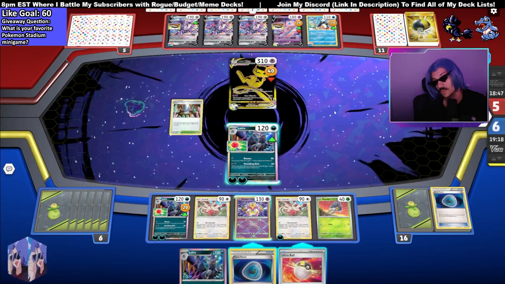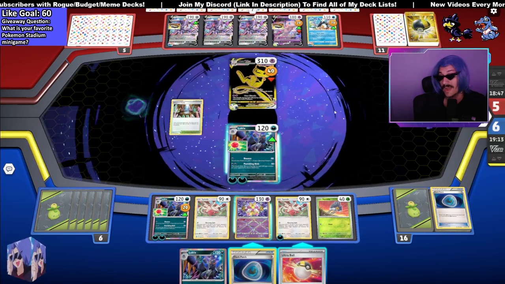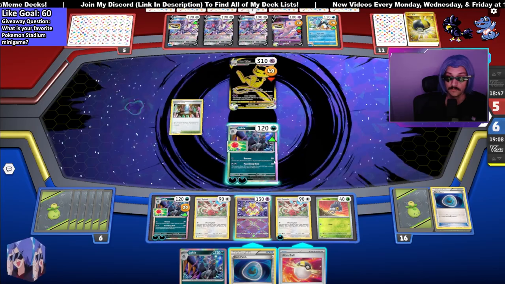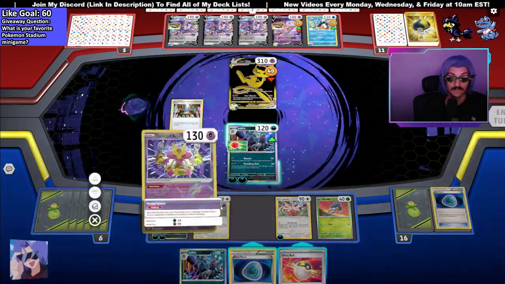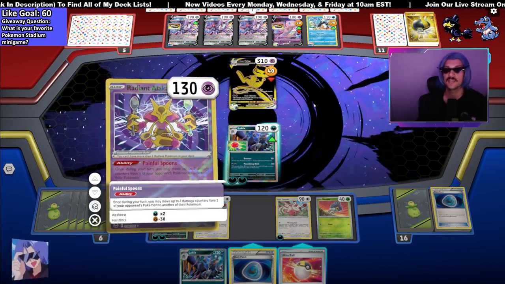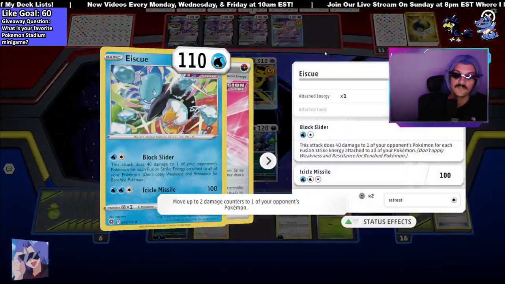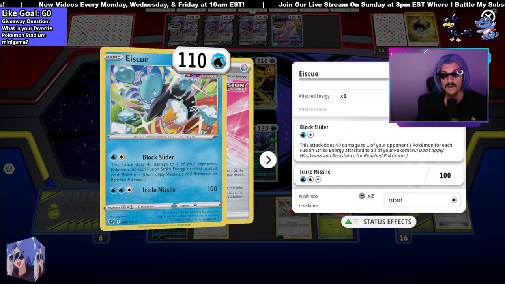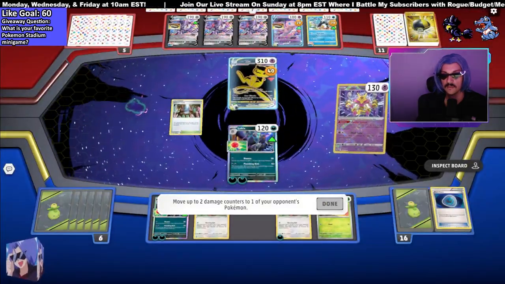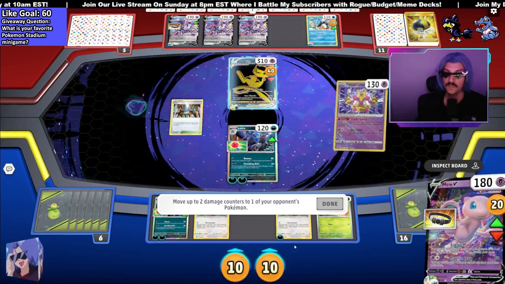Is it worth it to move damage counters right now? Right now, I don't think so, because we can do that later. Well, unless we lose the Radiant Greninja. Eh, maybe we want to do it now. Ah, I think we do. This Ice Cube, there's no way this Ice Cube is gonna end my whole existence, right? Five minutes later. Oh, I can't, can I? Whoops. Well, I gotta move one. Yeah, I didn't read the cards, Pat.